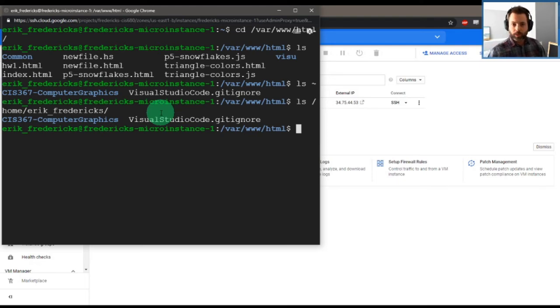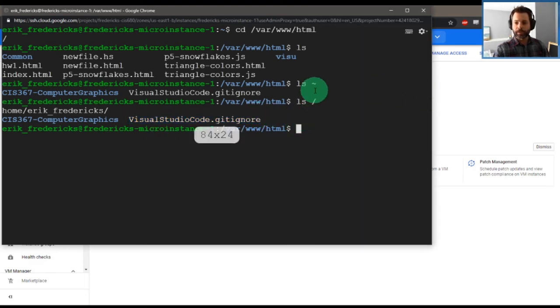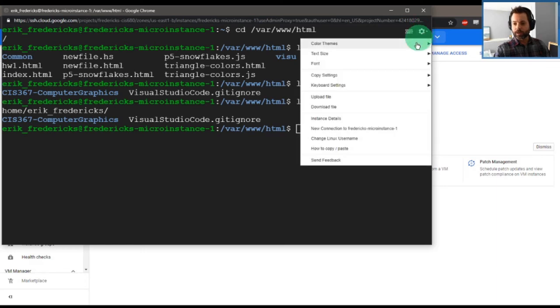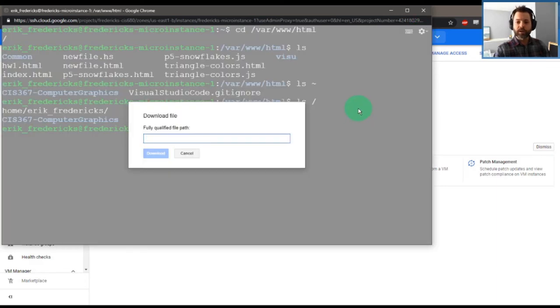Other thing too, let's say you want to download a file. Slightly different process here as well. Let's say that I want to pull down this Visual Studio code .gitignore file, okay? Let's make this a little bit bigger here so we can see things. So again, I'm in HTML, we can stay here, doesn't really matter. Go back to the gear icon, download file. It's going to ask you for the path rather than give you a file picker.